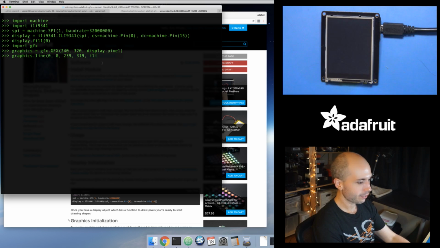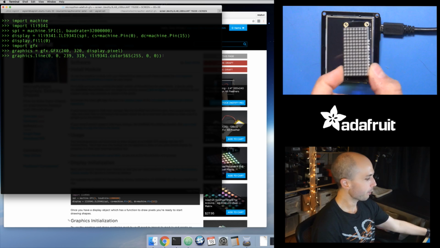So in this case, to specify color, in the ILI9341 module, there's a color565 function, and you just specify the red, green, blue component color values. So like 255, 0, 0 is full red, so 255 red intensity, which is maximum intensity, 0 green, and 0 blue intensity. Go back to the ILI9341 TFT video and guide where I explain a little bit more about what this color stuff means. But basically, this is just how I'm specifying the color of this line. And this might be different between each library.